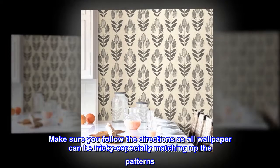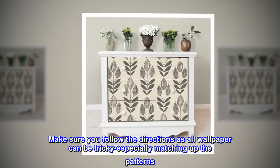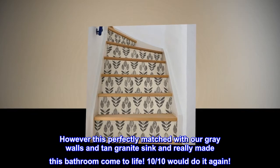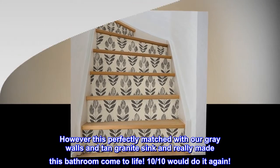Make sure you follow the directions, as all wallpaper can be tricky, especially matching up the patterns. However, this perfectly matched with our gray walls and tan granite sink and really made this bathroom come to life. 10 out of 10, would do it again.